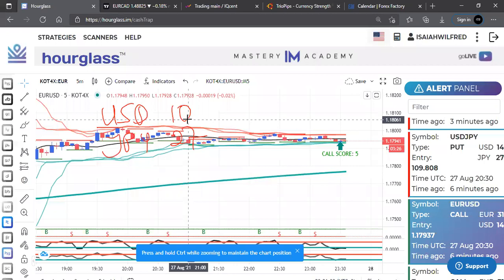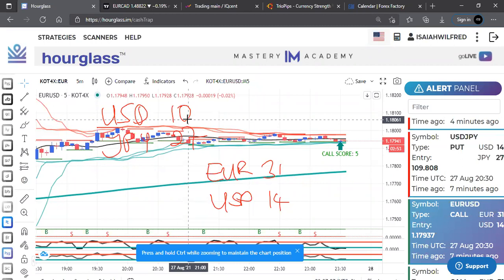31.14 exactly. So now look at Euro USD. Euro is 31. USD is 40. Which one is stronger? Guys, drop it in the chat. Are you seeing Cashtrap is even calling a 5-point trade? But don't worry, we are going to understand how we get to a 5-point trade, or 5 confirmations. Euro is stronger.